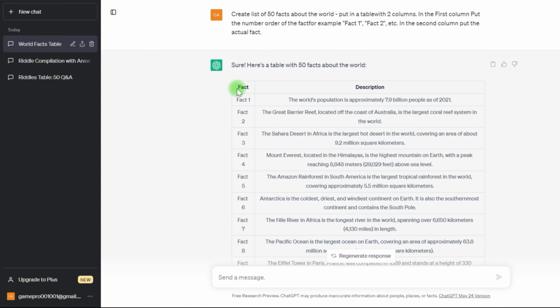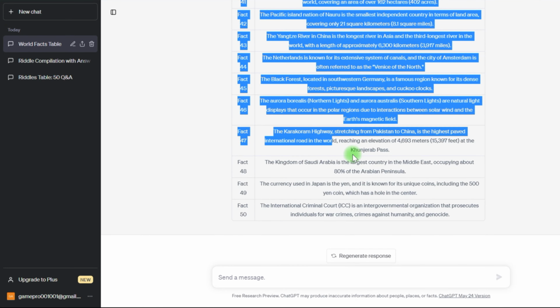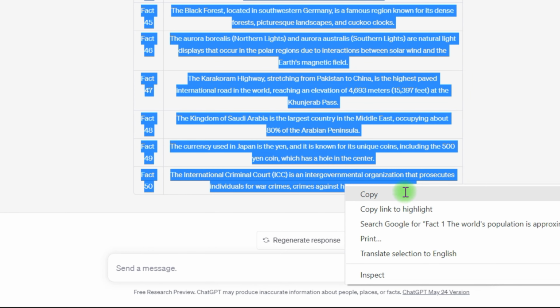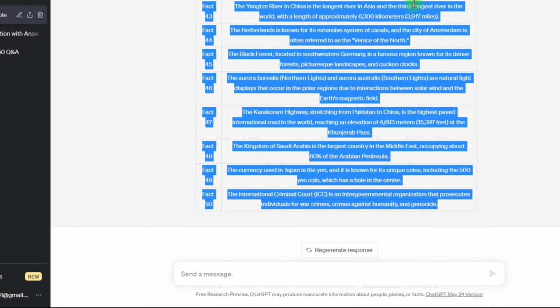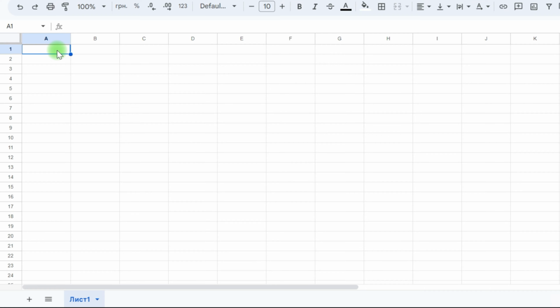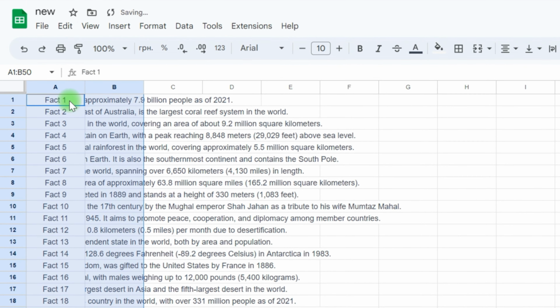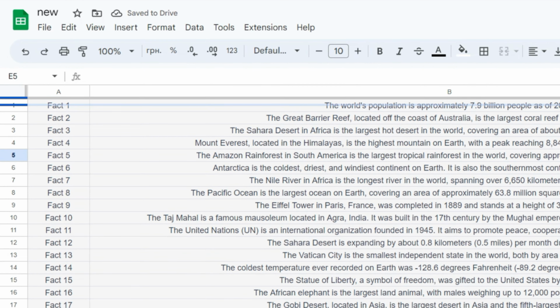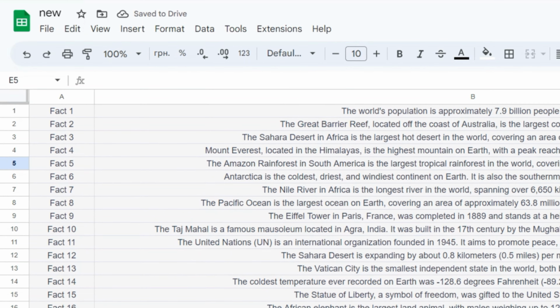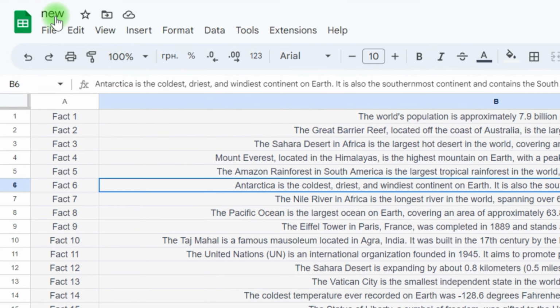So I'll go back to the top, highlight both columns, then copy, and then go to a Google Sheets page. Right-click or simply paste it in. The 2 columns are pasted in, as you can see. Review the text and, if necessary, correct any errors. That's all there is to it. A Google spreadsheet contains a large amount of data.